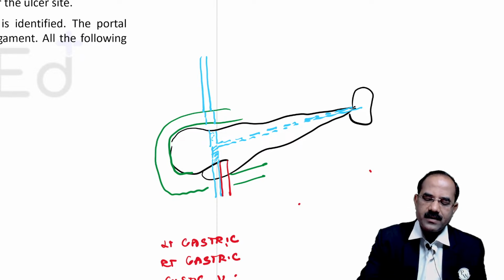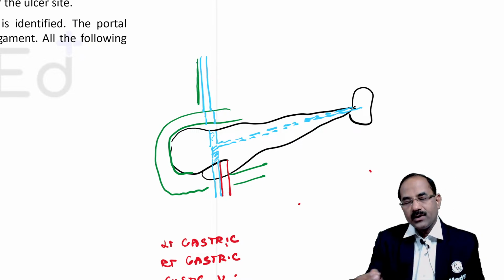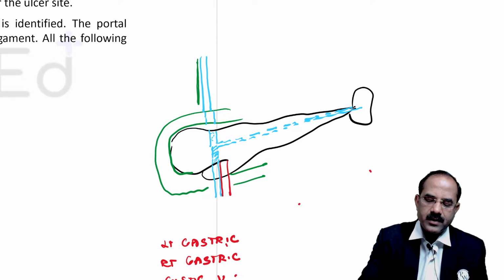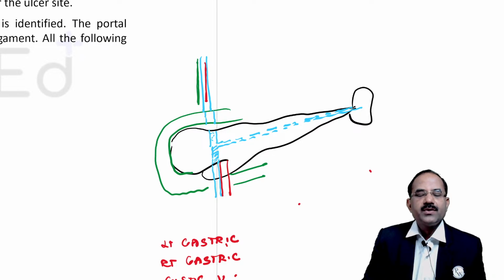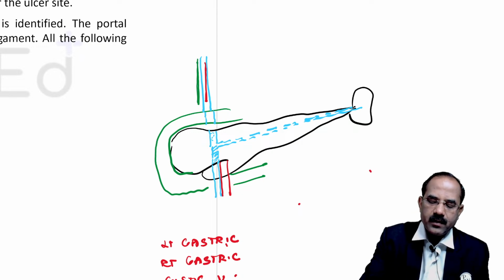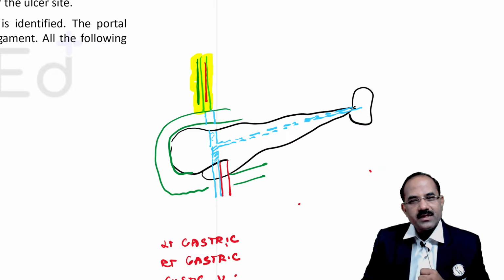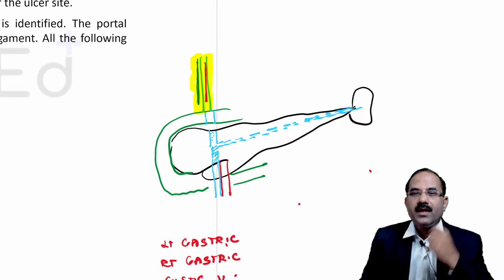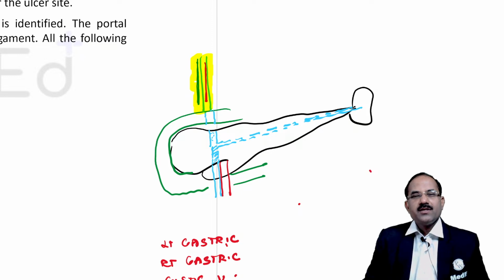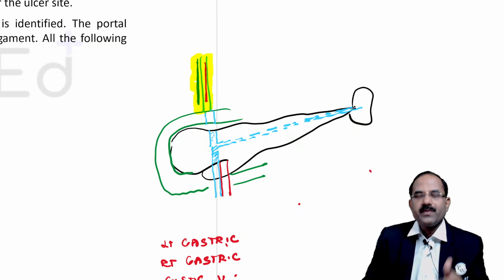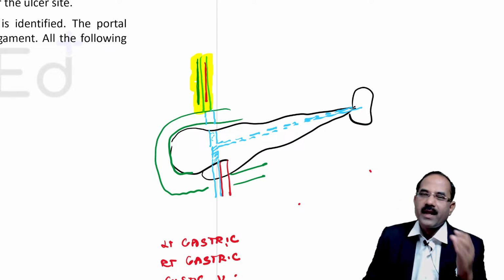So who lies to the right of the portal vein? Any guesses? To the right of the portal vein lies this. What is this? That's the bile duct. And to the left of the portal vein lies an artery here. What is the artery which lies to the left of the portal vein? And all this is present within the lesser omentum. The lesser omentum extends from the liver to the lesser curvature of the stomach and encloses a small area of the first part of the duodenum. So there are three contents of the lesser omentum: the hepatic artery, the portal vein, and the bile duct.